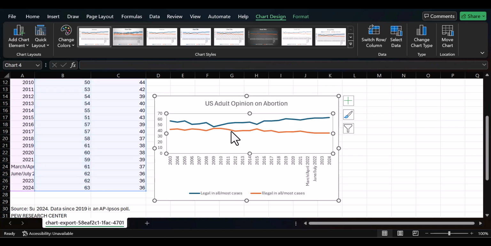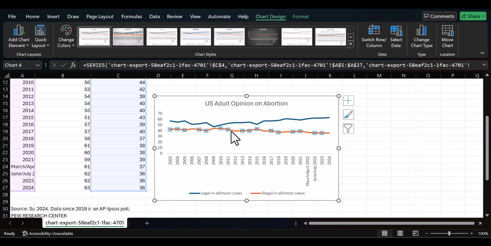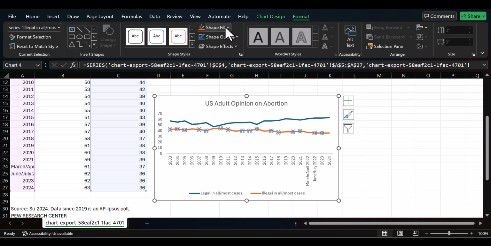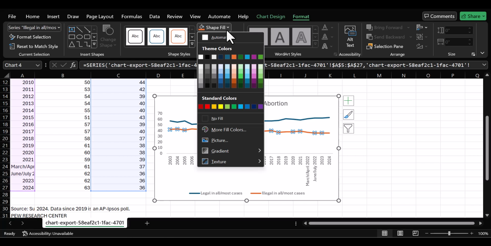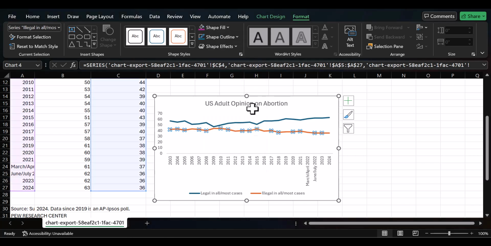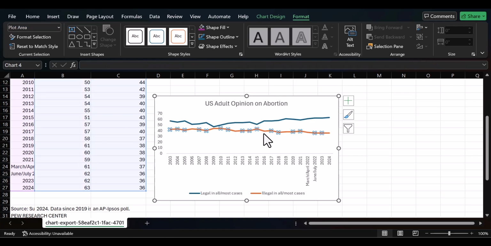If we wanted to change the color of these lines, let's say we didn't like this navy blue and orange color combination, we would come up here to format, and maybe we want purple.